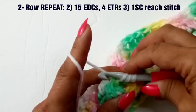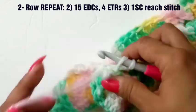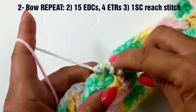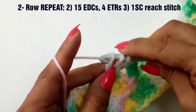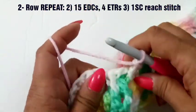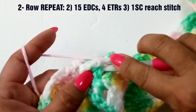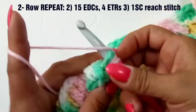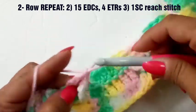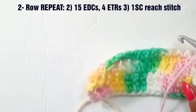Pull up a loop under behind 1, 1, 1. Oops. Let's do that again. Yarn over, pull up a loop, go through 1, 1, 2, 2, and then stitch number 3. It's back there hiding. There she is. 1, 1, 2, 2. Okay, I'm going to finish up my 15 EDCs and I'll meet you back.